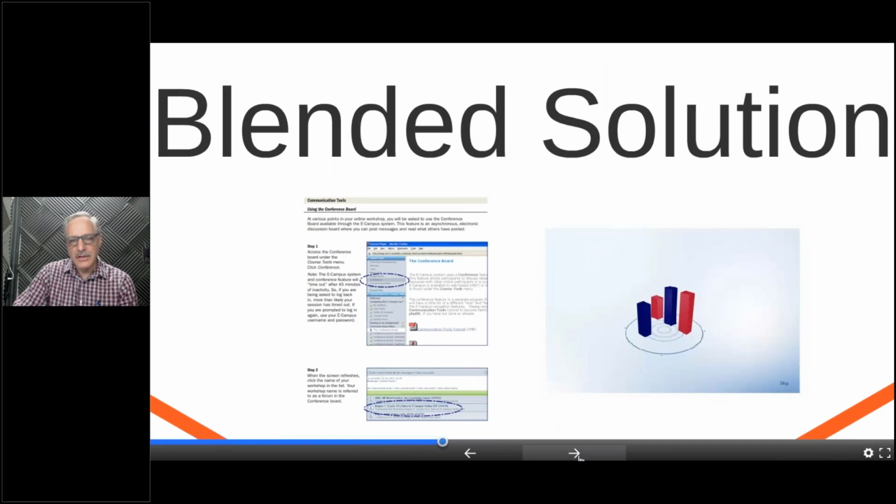And then the last one is a blended solution, where you maybe have people go in a classroom experience, and before they go into the classroom, they may go through some e-learning that teaches some high-level concepts about the new system, some business processes, and in the classroom they actually perform those transactions either in a simulated environment or in what we call a sandbox, a training environment. But it's blended. It's not just e-learning. It's not just classroom.